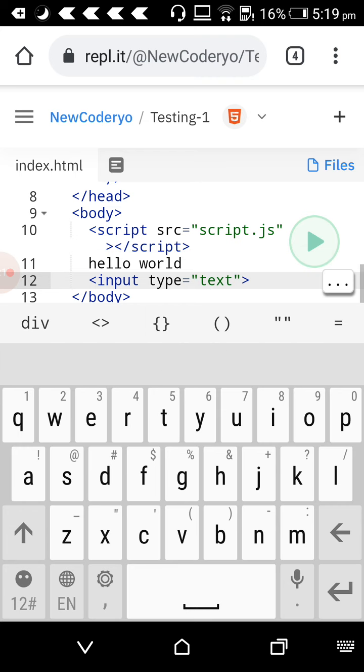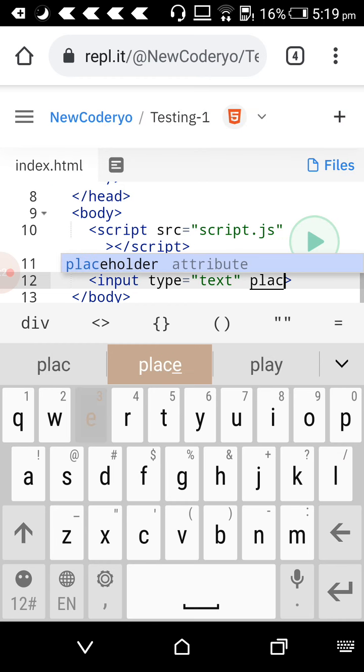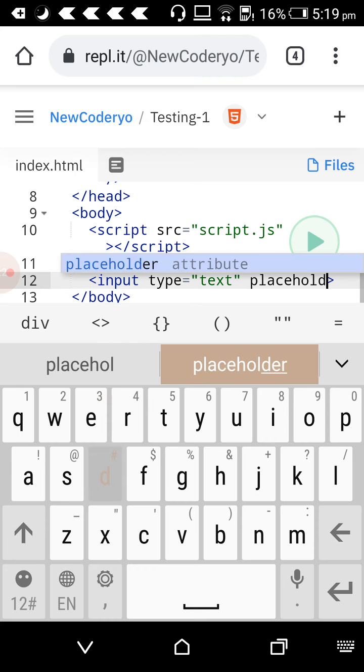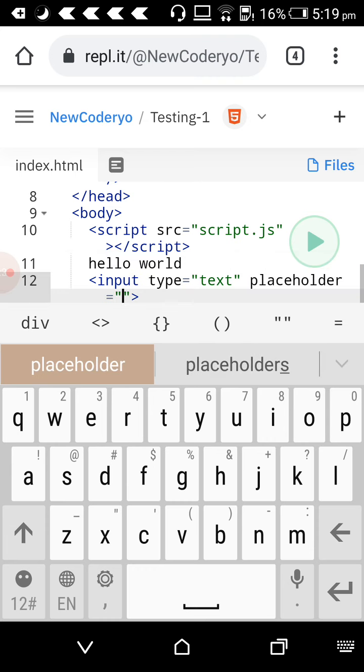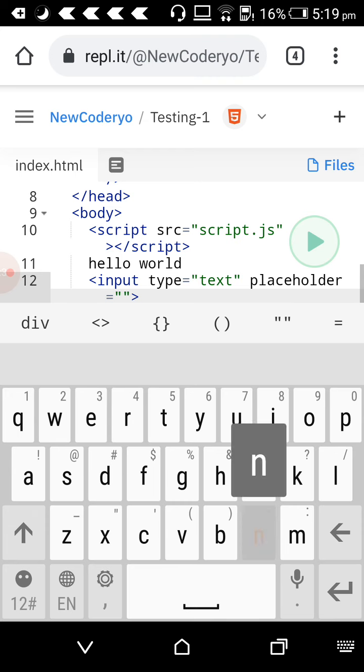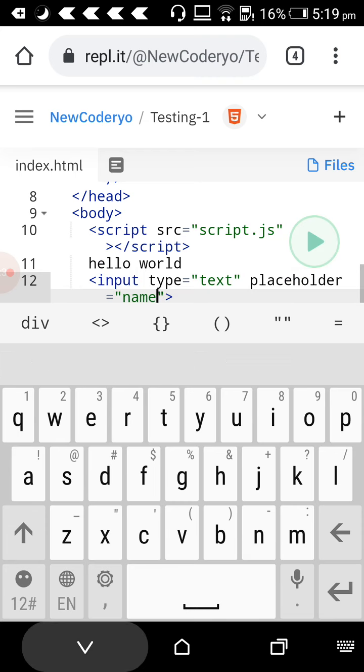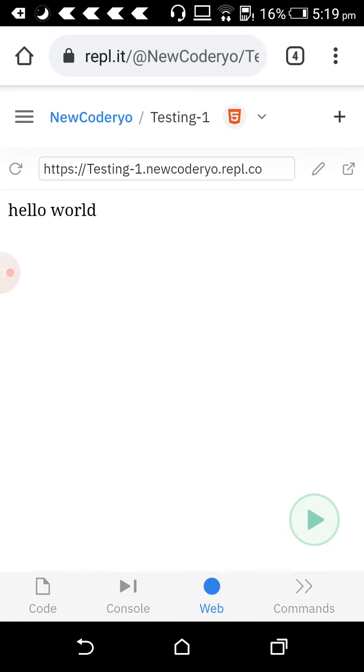Now let's give it a placeholder of name. Now let's go to web over here and run this code.